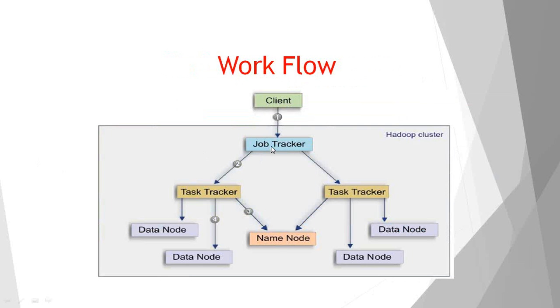Master will take the job, and then it will handle the rest of the things, right? The master will first divide a job into smaller pieces, and each of the pieces will be distributed across the entire cluster, which will be taken up by the task trackers, because we have multiple task trackers, so each of them can run parallelly. Finally, once each of the task trackers performs their individual task, they will be communicating back to the job tracker, saying my task is complete. Only once all the tasks have been completed, the job tracker will ensure that the job is finished, and the client will be notified.